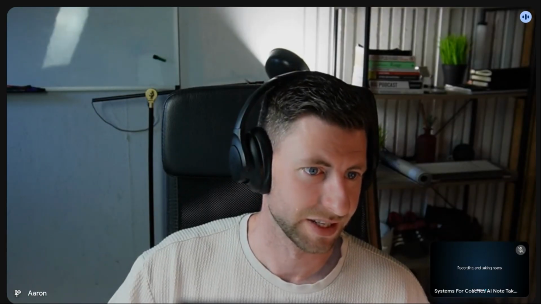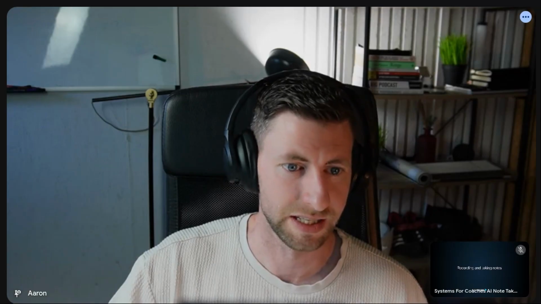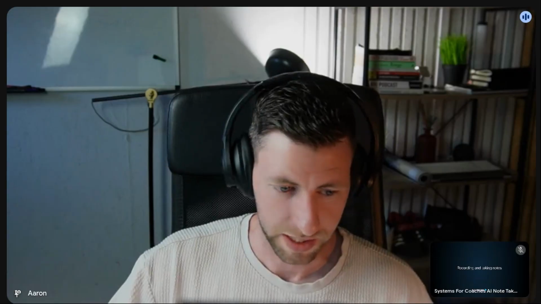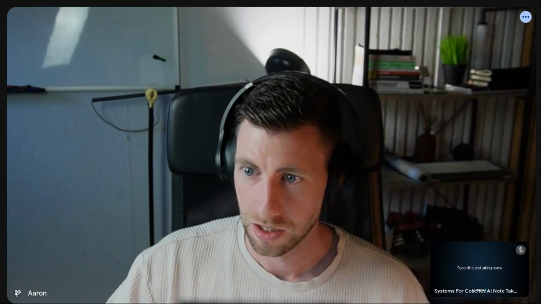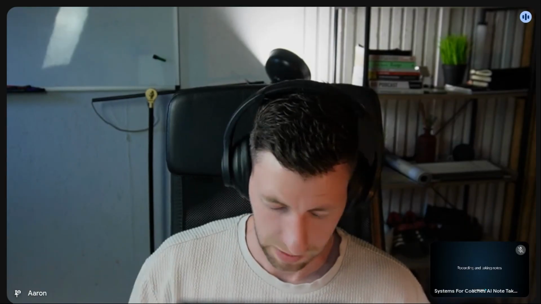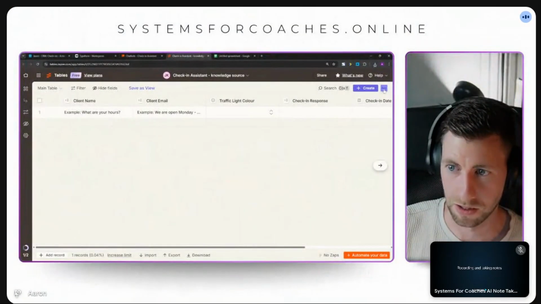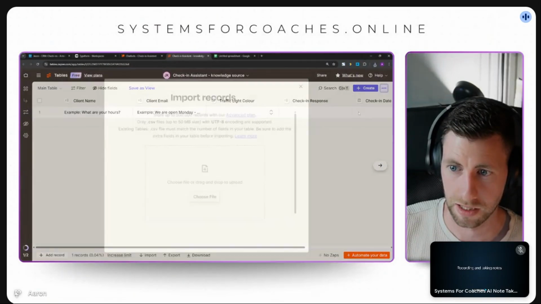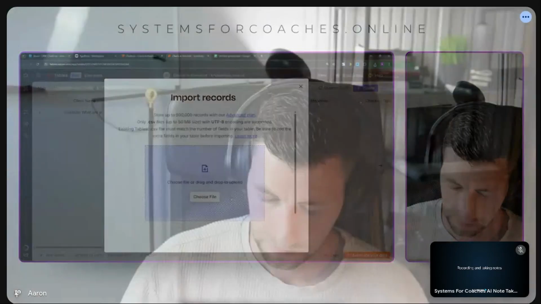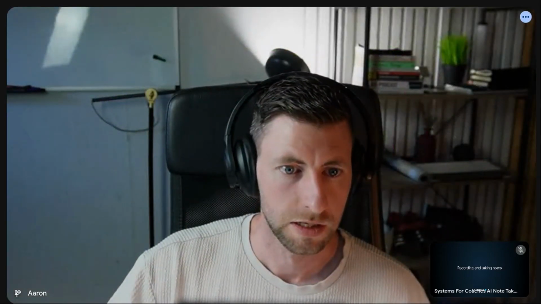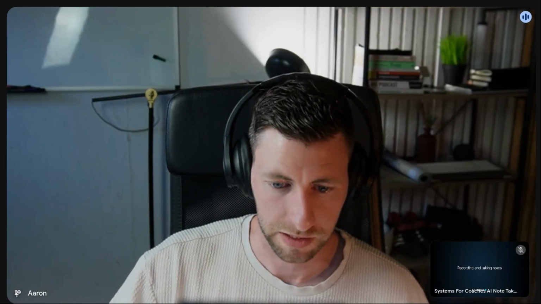So you're going to get your CSV file that is formatted the way that you want it, where it only has the information that you need. You're going to download that CSV file, and then click to import the records. If you need to see where that happens, if you click up here, the 3 dots, you're going to say import records. And from there, you're going to drop in a file. So we're just going to add our newly formatted CSV file here.